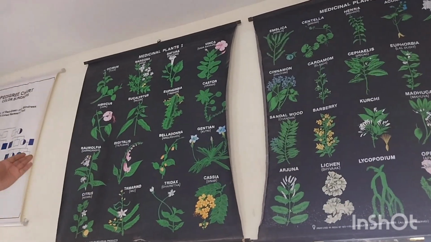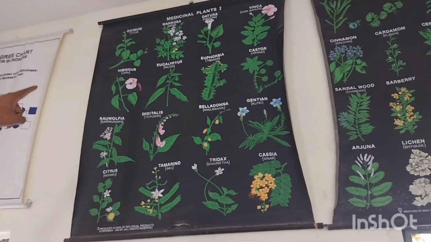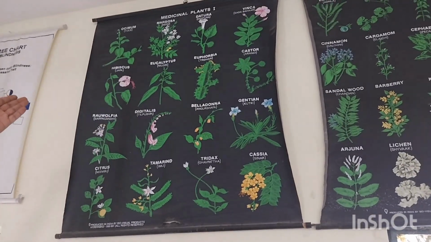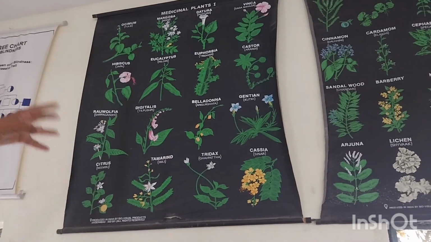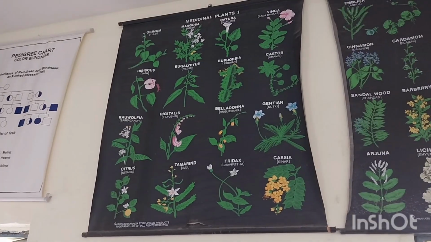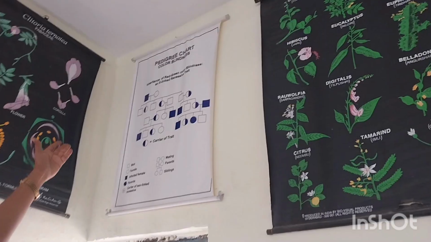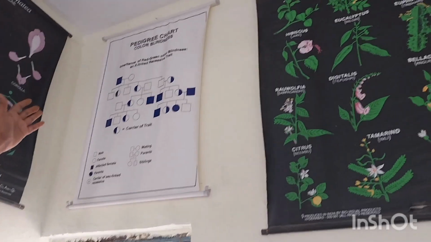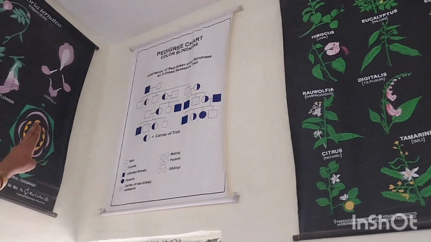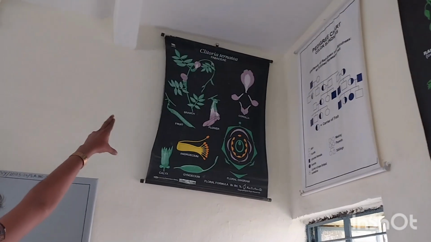Here also medicinal plants, Ocimum, Tulsi we say, Margosa, Neem, Datura, Hibiscus, Eucalyptus, Nilgiri we can say. All these are the medicinal plants and their flower, their leaf, their seed are used for medicinal purposes. Here the pedigree chart of color blindness. How this color blindness disease transmits from one generation to another is shown in this way. And here one plant family, Fabaceae, is shown.